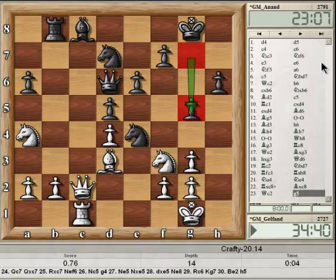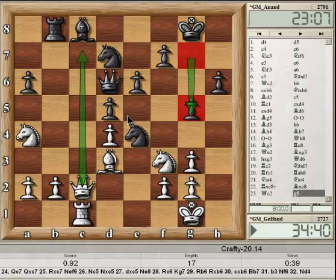g5 is played — Anand is down on time and took some extra minutes to play this move. The move looks like a critical weakening of the king side. Maybe Anand is a little bit frustrated with his match against Gelfand; he hasn't been able to have a serious edge in his games. And now he's playing for a win in a position where he should be playing for a draw again, because it just doesn't make sense to be attacking in this fashion and creating critical weaknesses in your base. It looks like the computer likes Qc7, which is going to basically force the queen trade. Queen c7 is played trading the queens, and now pawn up.